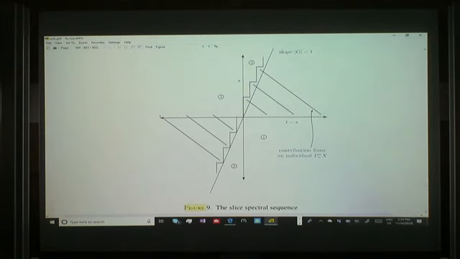So if this looks like it's about 3 to you, this could be for the group C4. Anyway, you have these vanishing lines. Everything's either in the first quadrant or in the third quadrant, and there are these vanishing lines. There's this vanishing line where the slope is 1 less than the order of the group. Now I want to point out how peculiar this is.